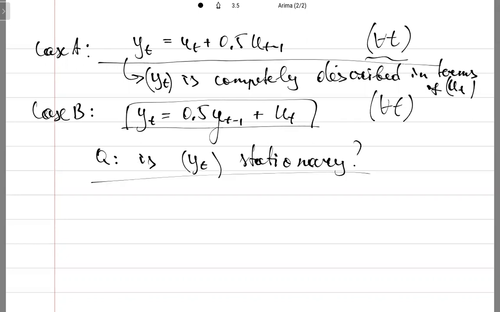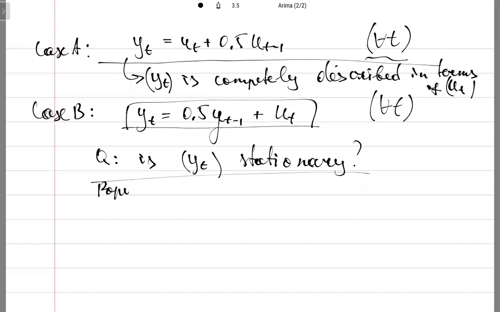Is yt stationary? Yeah? Who knows the answer? Is yt stationary? Yes, it is stationary. Why? Because the AR part is invertible. Because this process can be expressed by MA infinity expression. Thus, it will have finite expected value, finite variance, which will be the same for every observation. And the covariance will depend only on the lag parameter. Okay, that's a popular answer.